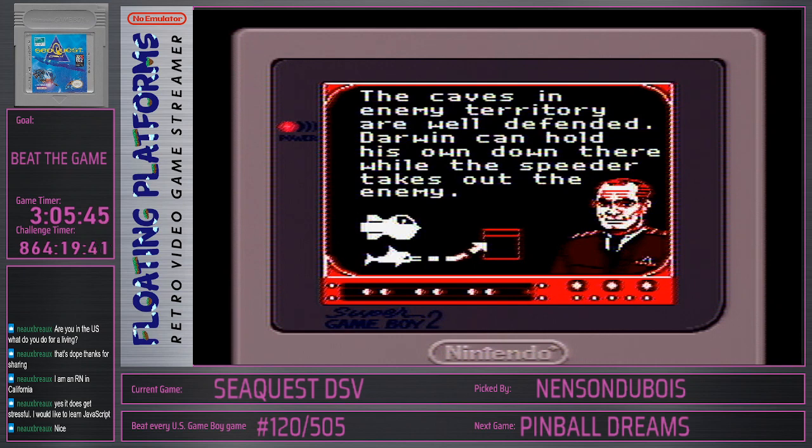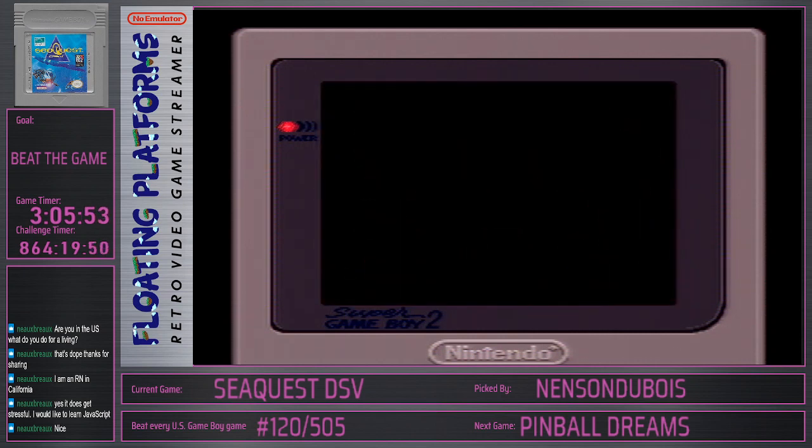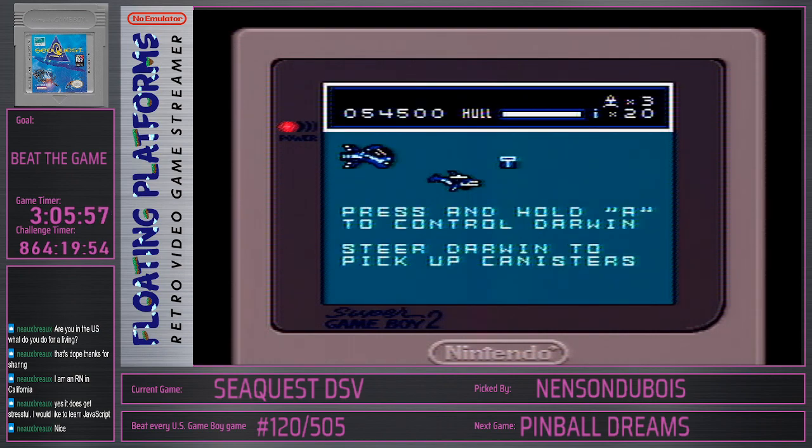The caves in enemy territory are well defended. Darwin can hold his own down there while the speeder takes out the enemy. Press and hold A to control Darwin. Steer Darwin to pick up canisters.